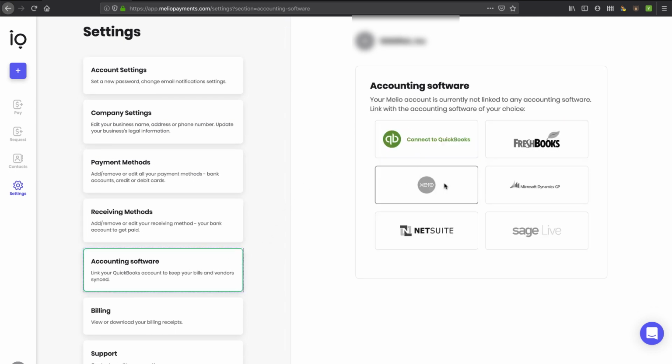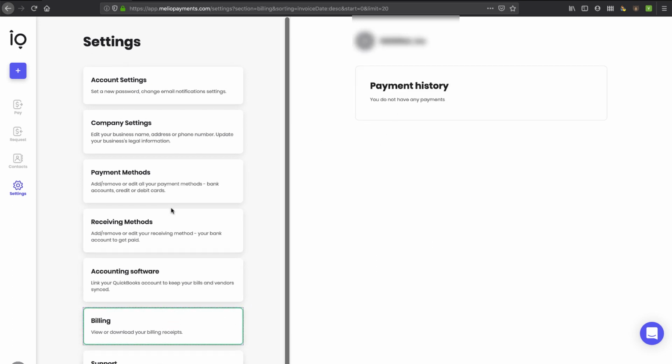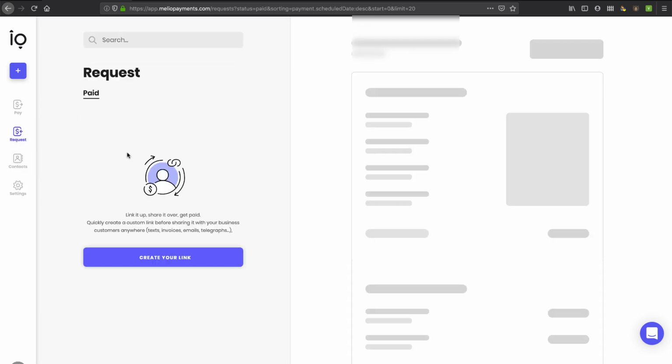Here's the integration. You can see that they have things grayed out here, so they're going to do more than zero. They got big plans, which is great. The billing, if you did have any of those transaction charges, and then you've got support. All right, let's go ahead and check out a couple things before we wrap this video up.